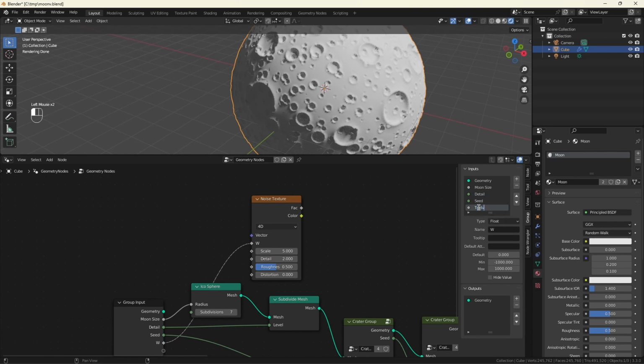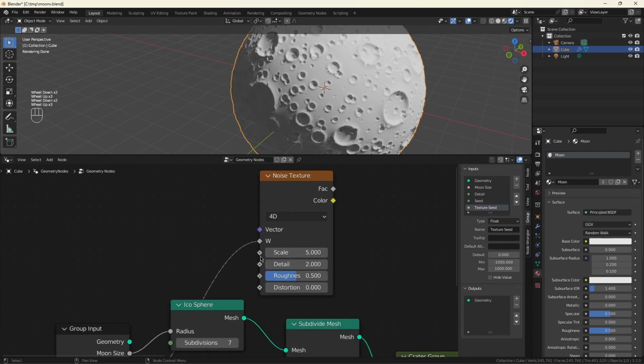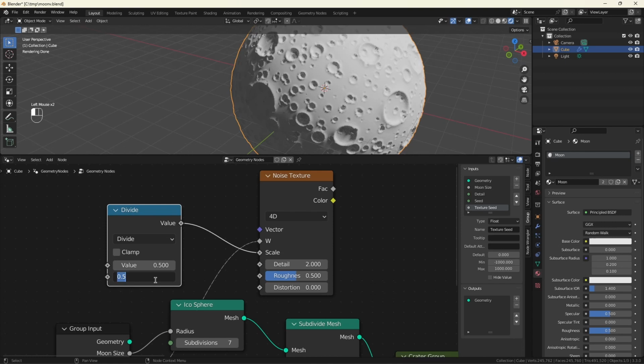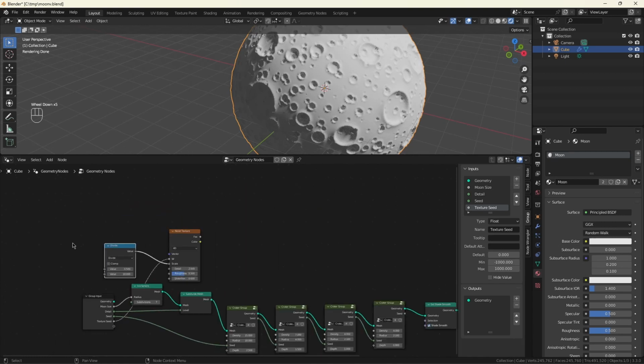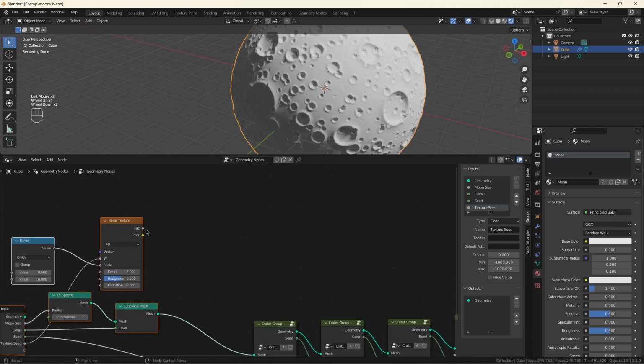Call this texture seed. And I want fine control over the scale. So let's go ahead and throw in a divide by 10. And we can leave it at that value for now. Change it later if we want to.